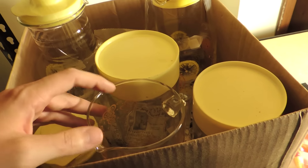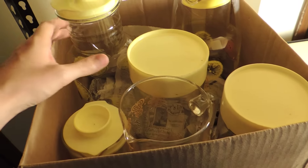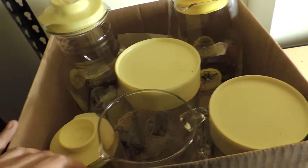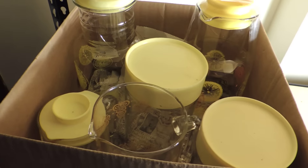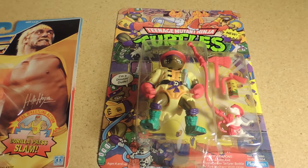Before we go, I'll show a little bit of this — I've been selling a ton of Pyrex in the booth. Here are some fresh Pyrex finds. I always do good with these citrus/lemon/orange pitchers. These ones all have the lids, and there's a little one right here — very cool find. This is stuff I need to work on tagging for the booth. Big booth day coming up tomorrow, lots of tagging and cleaning to be done.